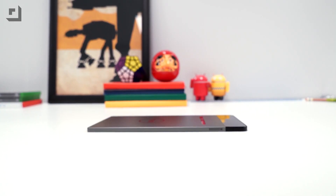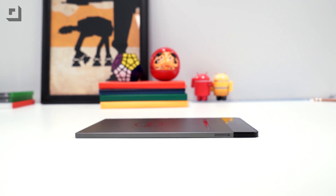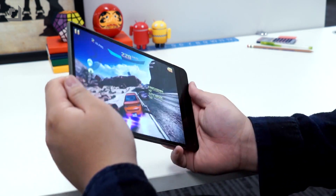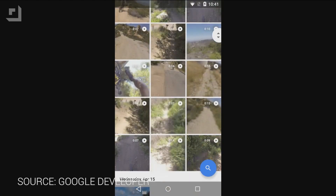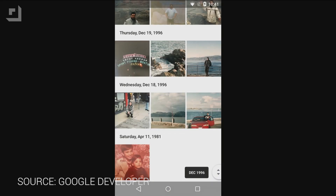One of the issues I had with the Nexus 9 was battery drain got really bad, but battery life so far on this tablet has been pretty nice. I would have liked bigger storage as the entry point — 16 gigs is not that much. It does have an SD card slot, and I put an SD card in there. I installed a few apps, but mostly I'm still relying on the internal storage. One thing I like — and this is true with any Android or iOS device now — is the new Google Photos app. I can get all my photos from an iPhone or an Android device and they all show up on my tablet over the cloud, not taking up storage, which has been really cool.